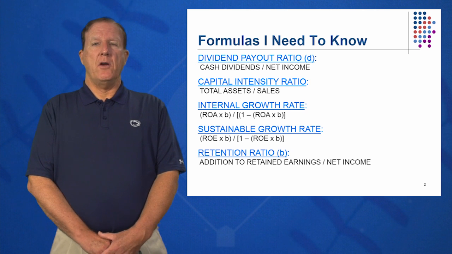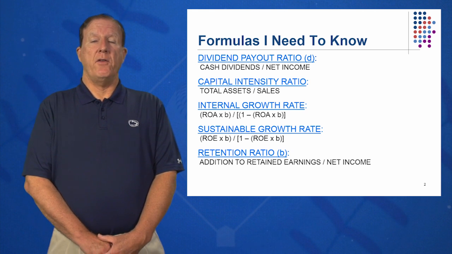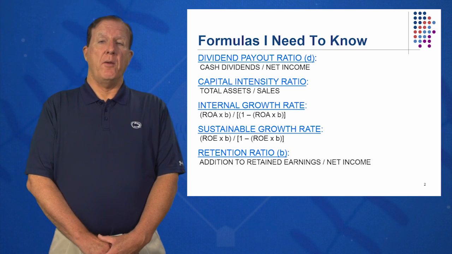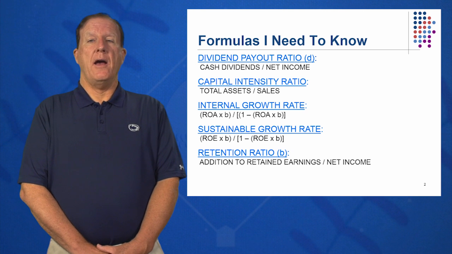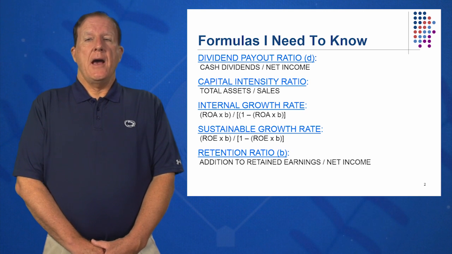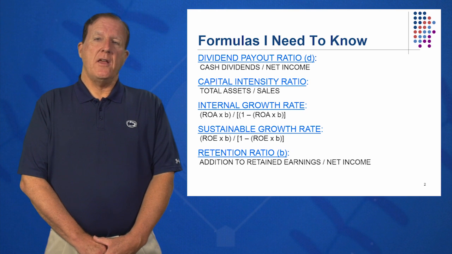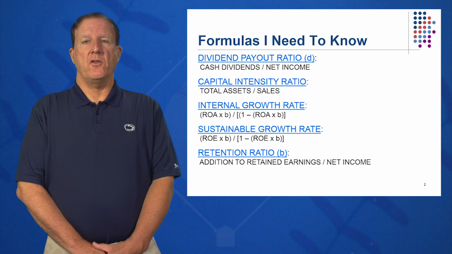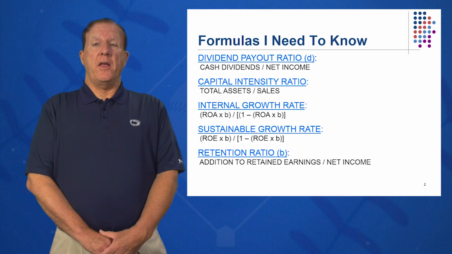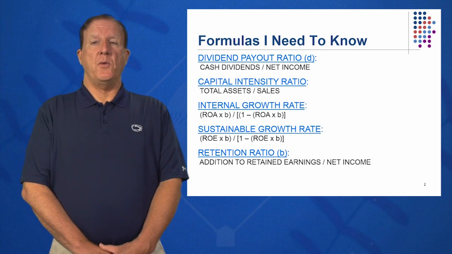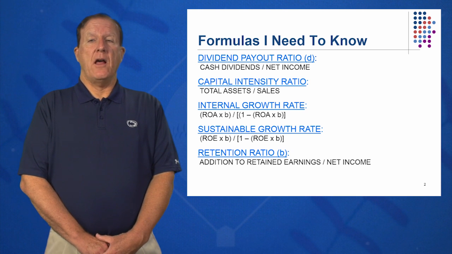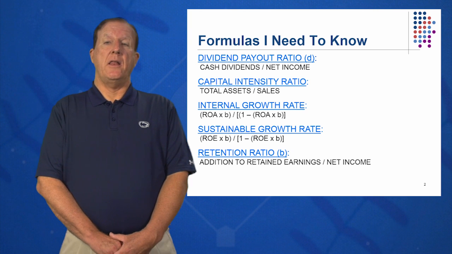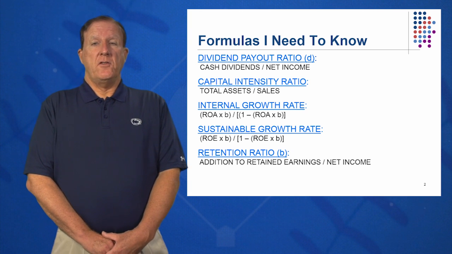What do I do with my net income? Do I keep it in the form of retained earnings or give it away as cash dividends? Another important ratio in financial planning is capital intensity. How capital intensive is my company? Typically it has high capital intensity if I have lots of property, plant, and equipment, so total assets go up relative to sales. The capital intensity ratio, or CIR, measures how many dollars of assets I need relative to each dollar of sales. We'll look at this with the Rosengarten Corporation and the Hoffman Company later in this session.